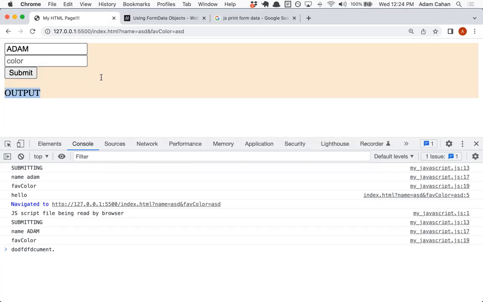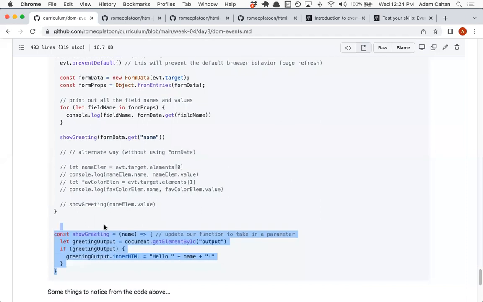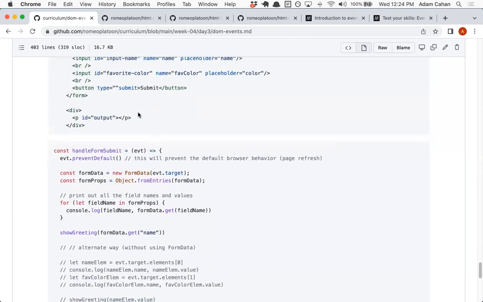And so in fact, I'll just show this quickly in the curriculum again to answer your question. Right here, all it's testing is, does this variable have a truthy value? And in JavaScript, that's anything that's not false, 0, null, or an empty string. And so we grab this paragraph element. And if it exists, they want to change the inner HTML of that paragraph element to display a message. And here's that element right there with the ID in question.